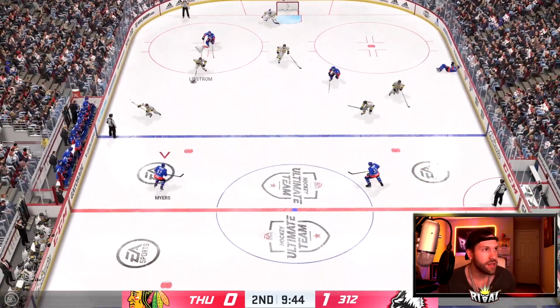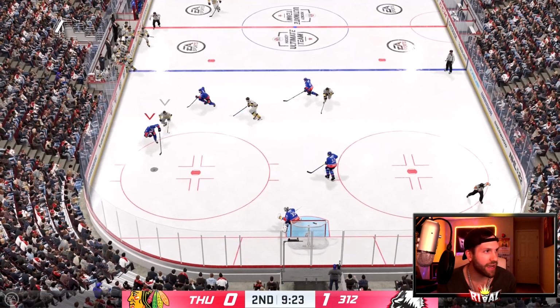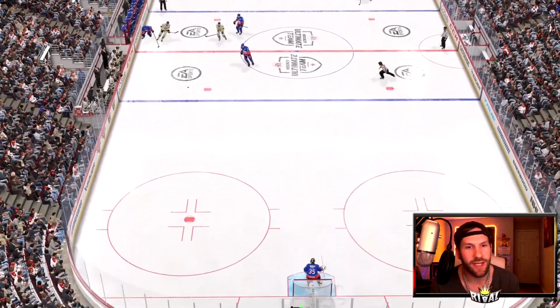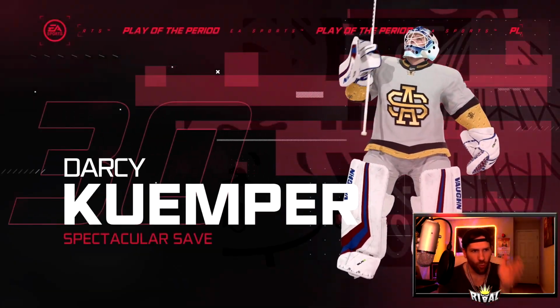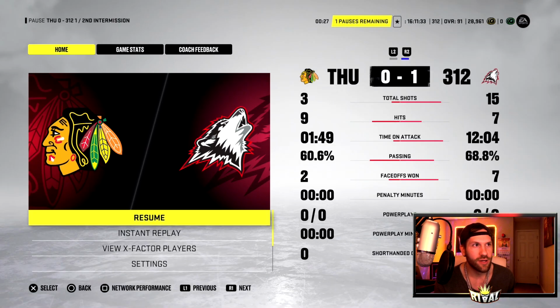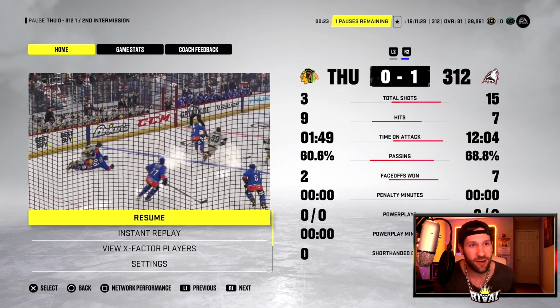Something go in! Oh, I am bad. I am so bad right now, apparently. There's Myers making a play. Good job. Oh, why are we so bad right now? Couple opportunities, but we're at one. We've scored one. How? 15-3. 12-04. What is going on over here with these numbers?